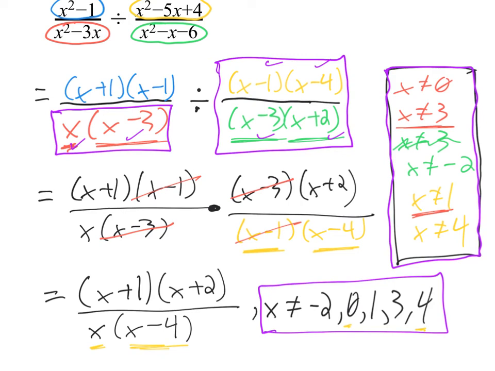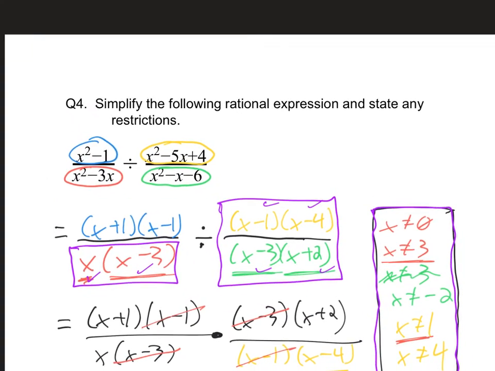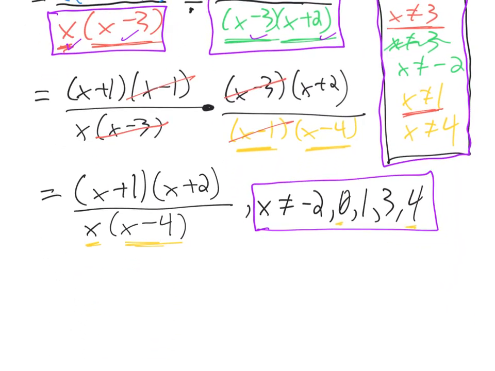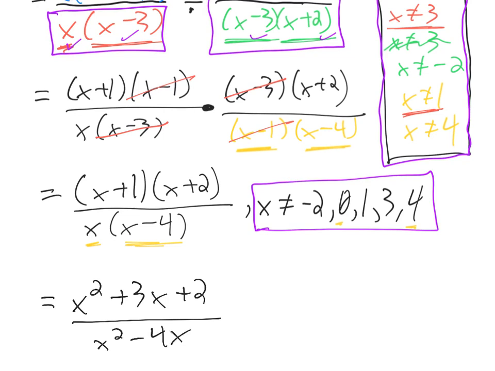One final thing I would like to point out is this question asked for a simplified rational expression, and I gave a simplified and factored rational expression. It would also be fine to list your final rational expression in this form, because this has been fully simplified. Of course, we would have to list all of the restrictions.